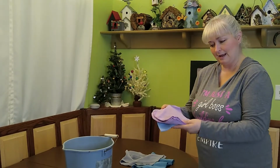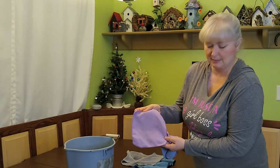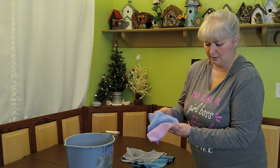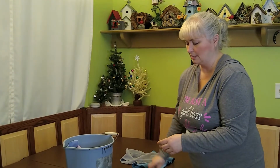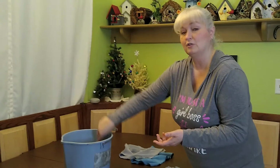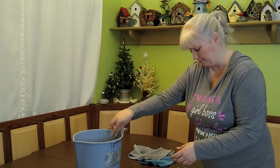I'm going to put my makeup cloths. This one I just took out of my bathroom, but I've been using this week. I don't know if you can see it, but it's got some stains in there from mascara. These ones have already been cleaned, but you can tell that they've been well used and have a little bit of stain on there, so we're going to get that. A lot of people don't think their microfiber should stain, but we use them for the dirtiest of jobs, so they are going to get stained. They don't say that they stay stain free.